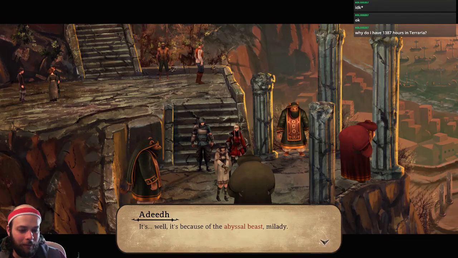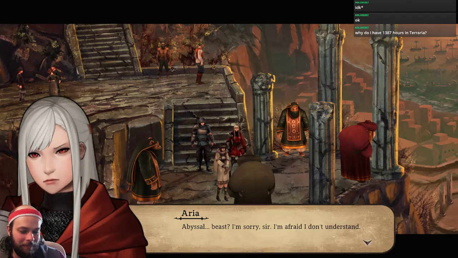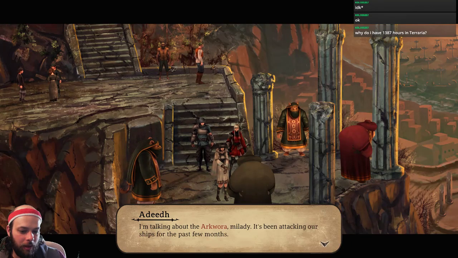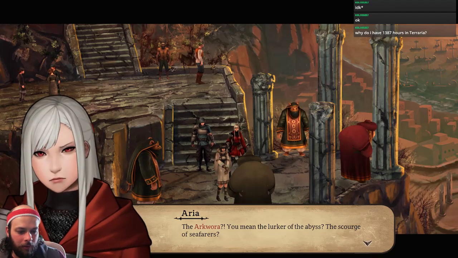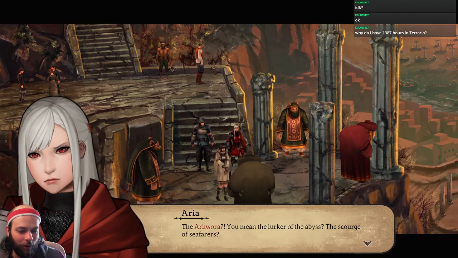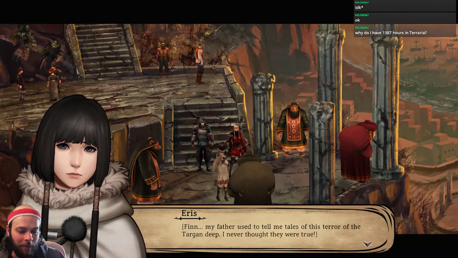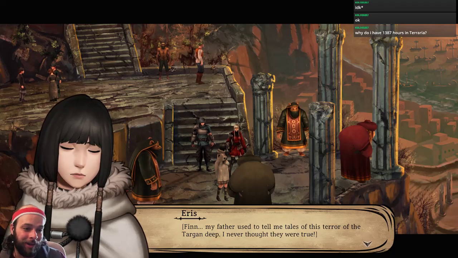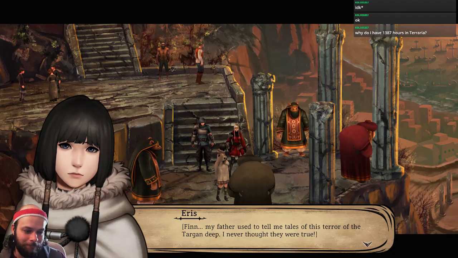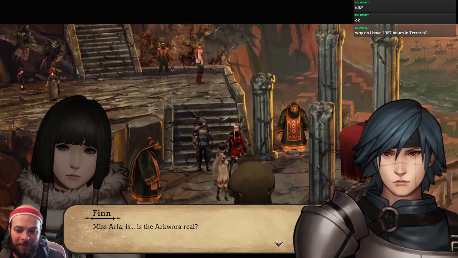Abyssal Beast? Mantis? Is Mantis in this game? Arquora? And attacking the ships. The Abyss, the Scourge of Seafarers? Alright, so some sort of sea monster out there. We gotta convince somebody, I'm assuming, to take us anyway. And we're gonna have to fight a sea monster. That's normally what would occur in a game like this, but we'll see what happens.